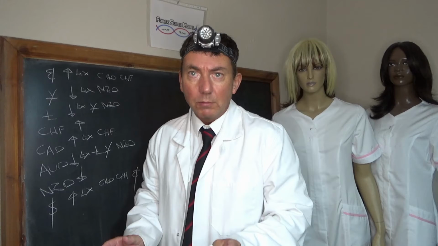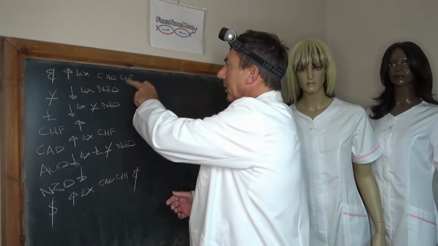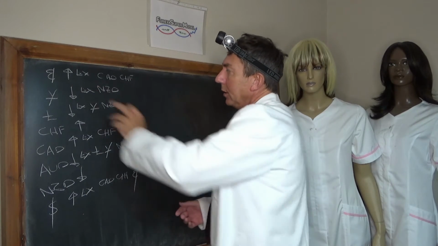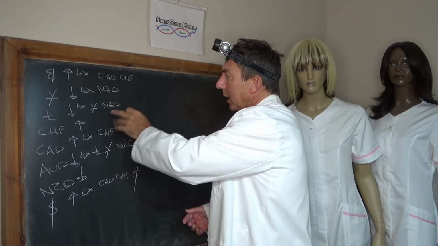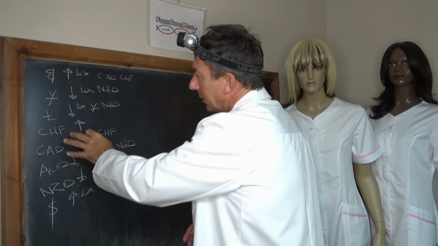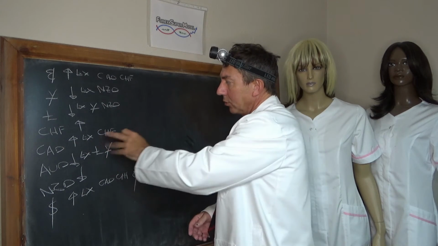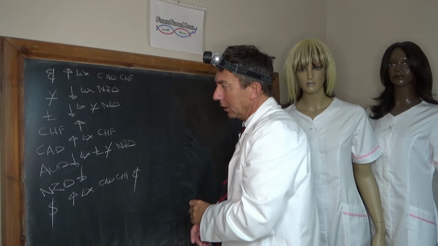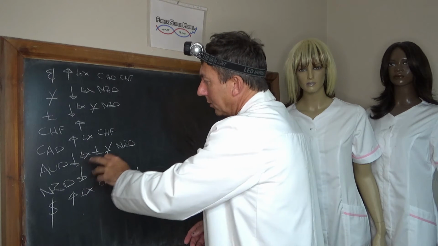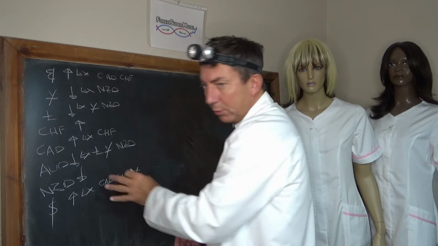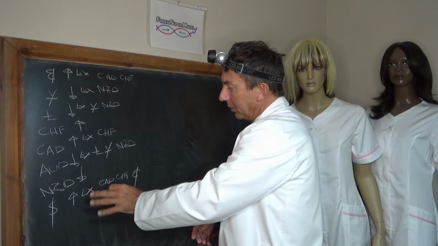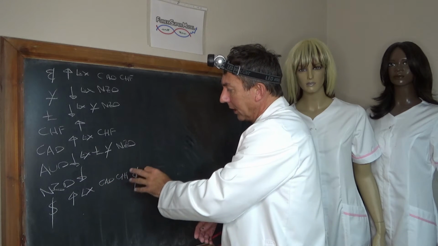Right, we're back, we've written up the flows then. So the euro is strong except against the CAD and the Swiss. The yen is weak except against the New Zealand dollar. The pound is weak except against the yen and the New Zealand dollar. The Swiss is strong across the board. The CAD is strong except against the Swiss franc. The AUD is weak except against the pound, the yen and the New Zealand dollar. The New Zealand dollar is weak across the board, and the dollar is strong except against the CAD, the Swiss and the euro.